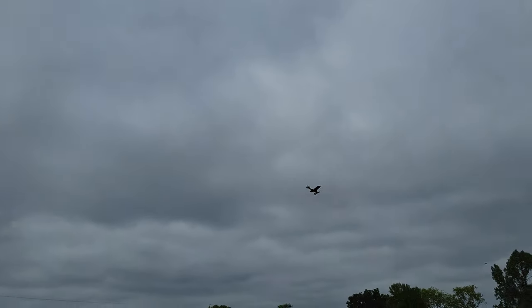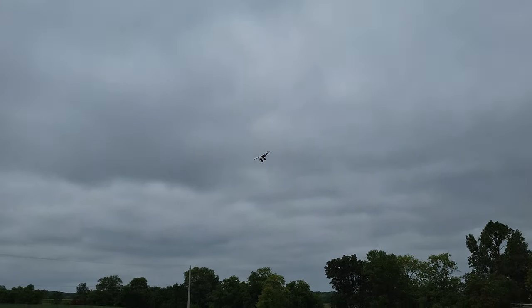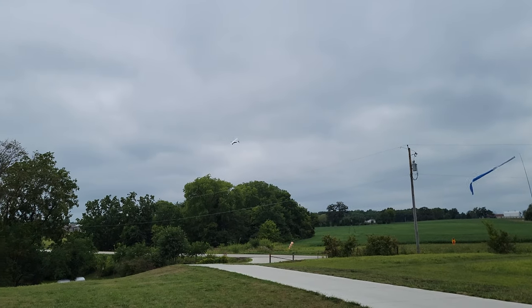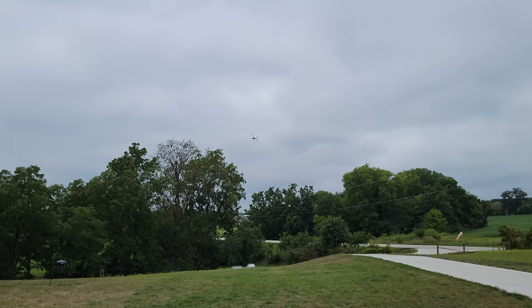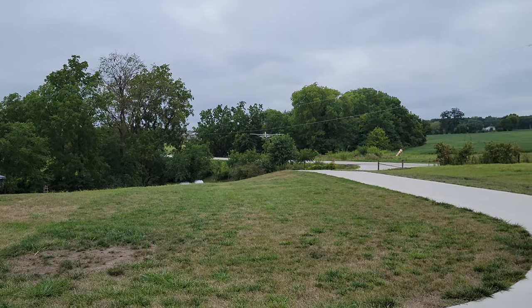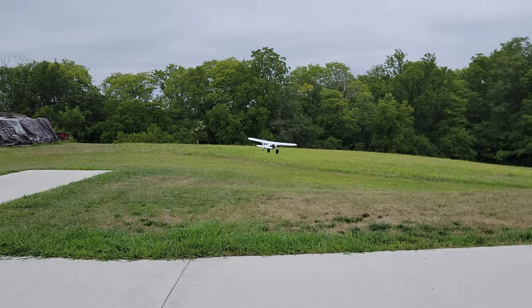It is very much a great flying Cub. You do not have to ramrod it around like I am now, but it's super fun to do. And as you can see, look at that windsock, just doesn't even care. The plane's like, oh, it's windy? What? When did that happen? Look at this, folks. Look how beautiful that is. Right next to us, no problems at all.